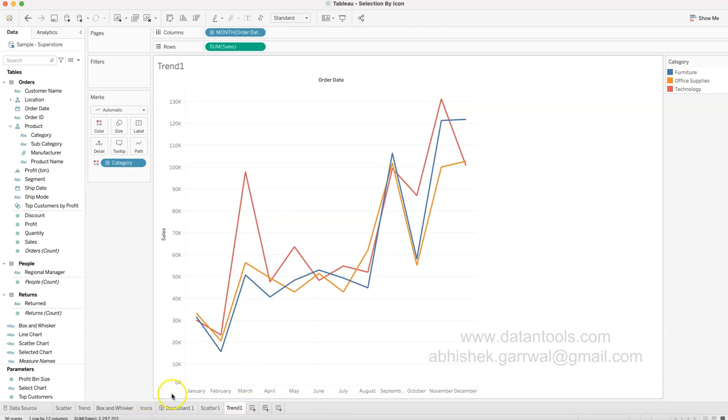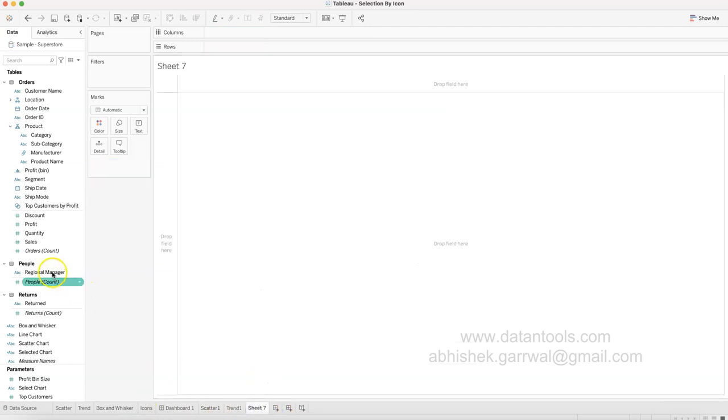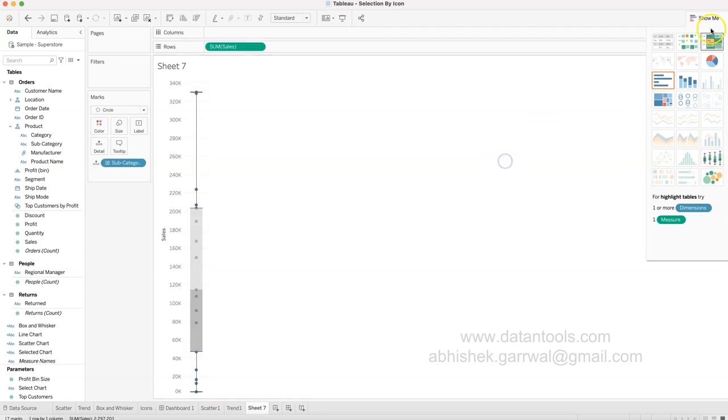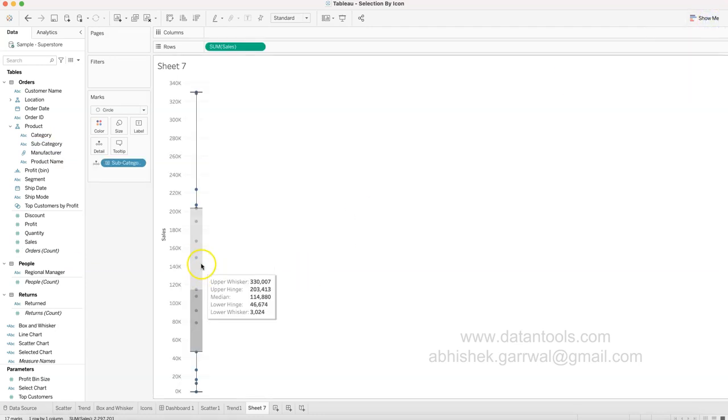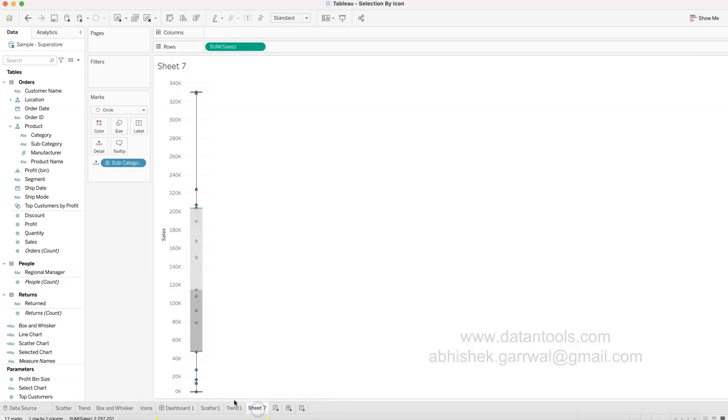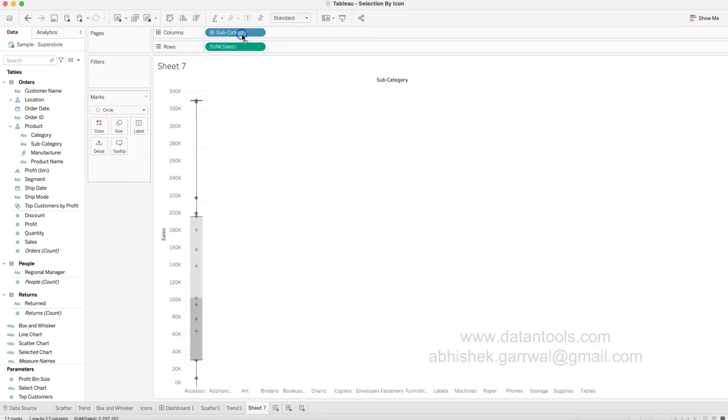And then finally what we have is the box and whisker plot. So box and whisker, let's say we have sales, we have product subcategory. Come to Show Me and click over here, right? Now you have this as a subcategory. So over here, let me see, I have subcategory in the column and profit over here, and then category is basically on the color. Okay, so I will bring the subcategory over here.